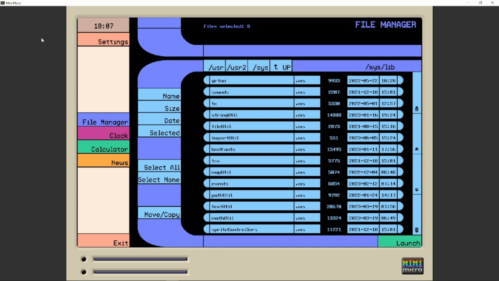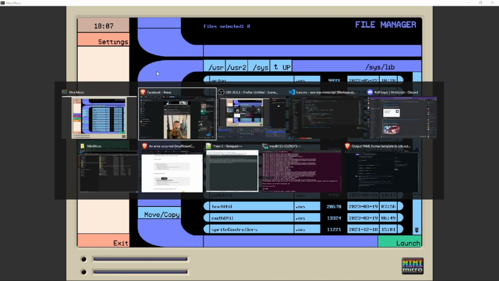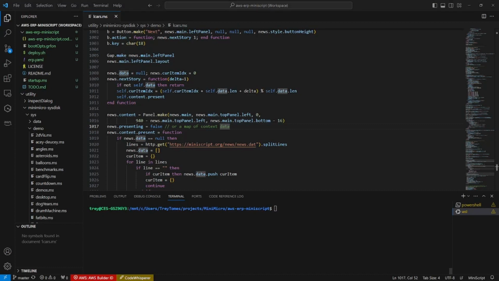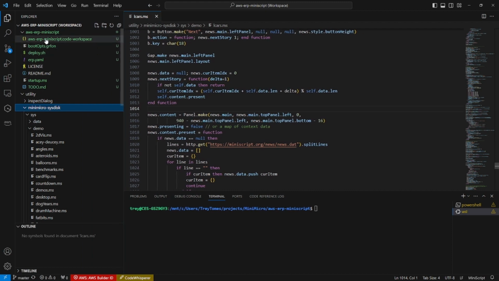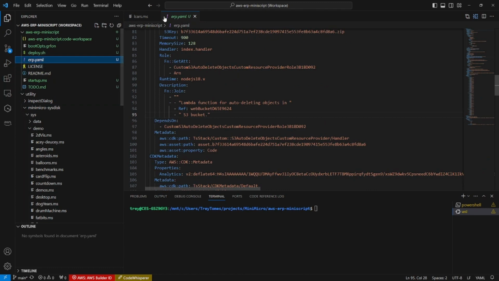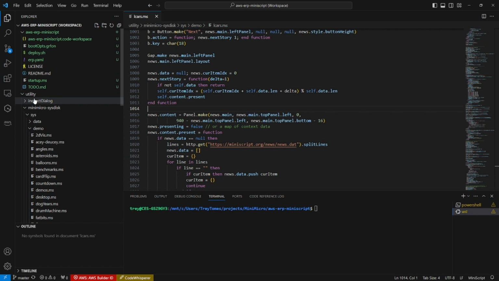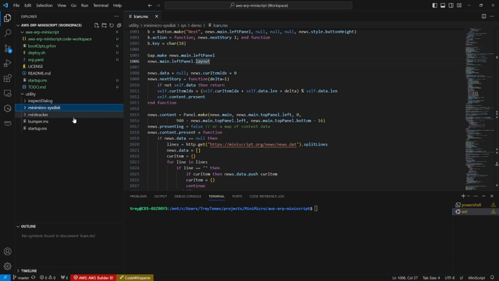So I'm going to skip over to our Visual Studio Code editor. You can see that I have the workspace set up the same as with the RPG Lite program. We have our main project up here, which currently just has our YAML file from the AWS work, which we're not doing anything with today. But we also have the utility disk, and over there I have cloned the system disk from GitHub, so we have better access to that.